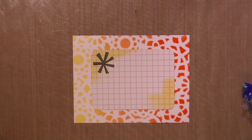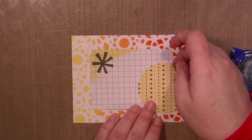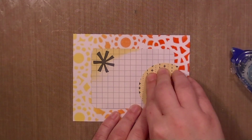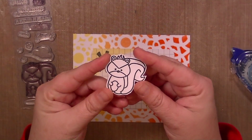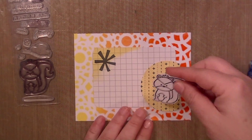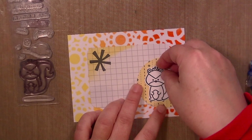Then I have punched a little half circle out of another Project Life card. I'm just gonna add that onto here. Make sure to get that pretty straight. And then I have taken our stamp set, the Stinky Skunk stamp set, which is so adorable. This was a previous release. I've just stamped him on plain white paper with some of that Memento ink, which is pigment ink, so it takes a minute to dry. So you want to make sure you get it nice and dry.